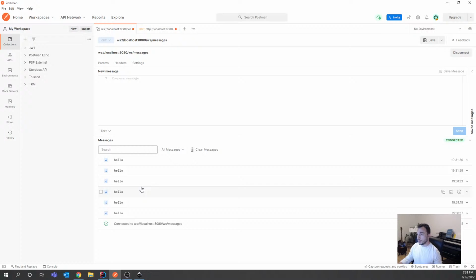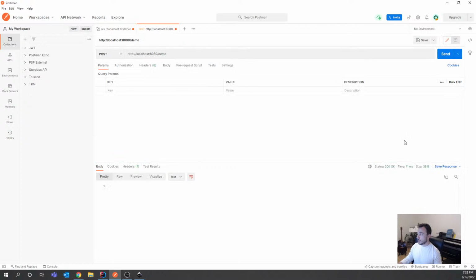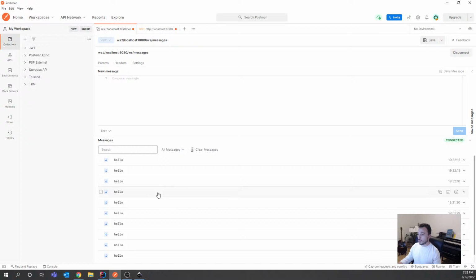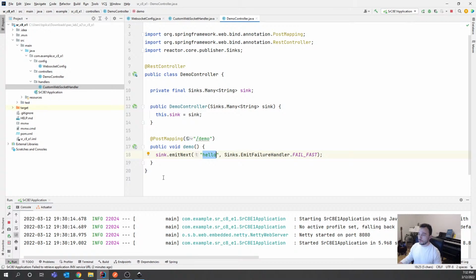If you have a client, you leave it connected, and it's the client's choice to disconnect, but the idea is that the server can now push events to the client itself. Every time I send a new event through this endpoint, the event goes through the WebSocket. So now you can imagine all the use cases you can achieve with this, because it doesn't need to be an endpoint that someone calls.